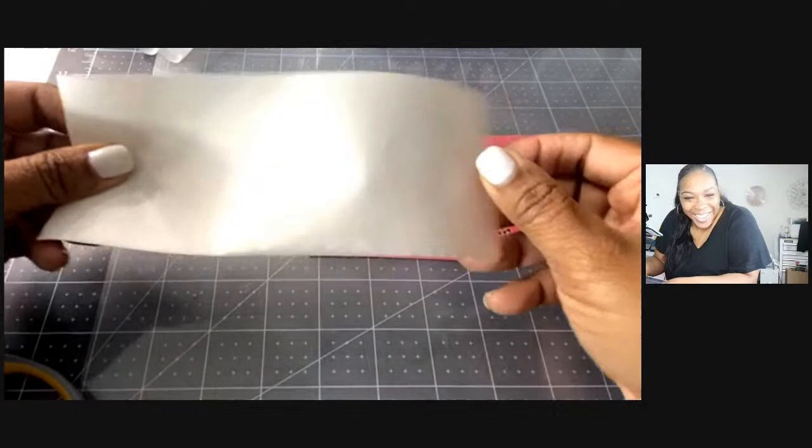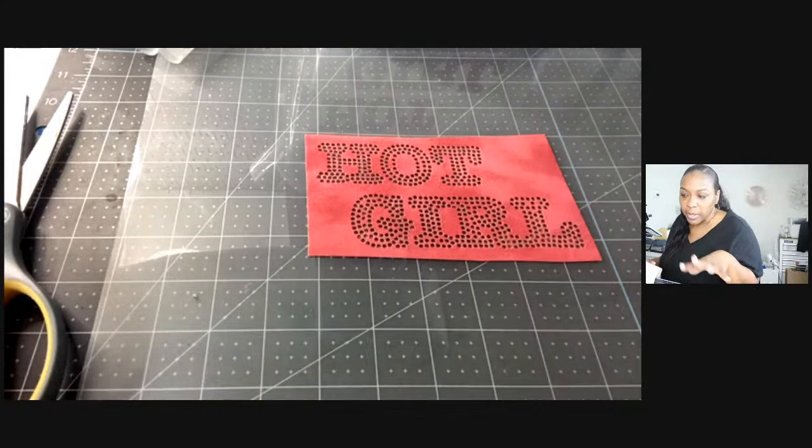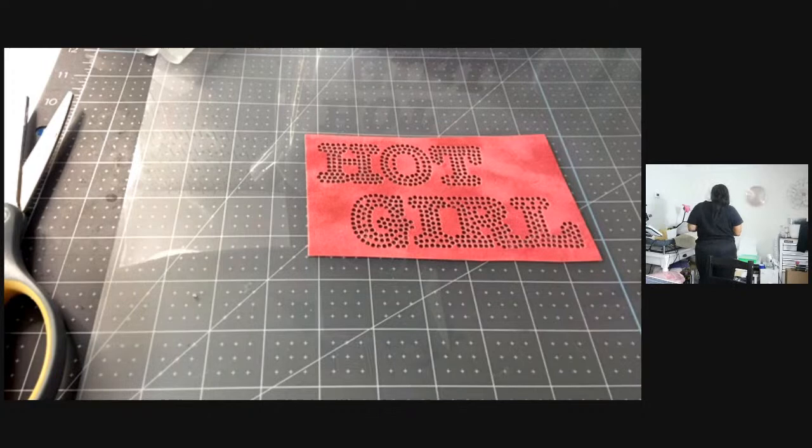I should have saved this one, but it's a white background. If the Oracal had been subbed and there was a color outlining that area, then it would be a lot better. But that wasn't professionally done. So now we're going to head back over to the heat press, and I am going to press directly into the Oracal, and then we're going to try doing a sub version of it.